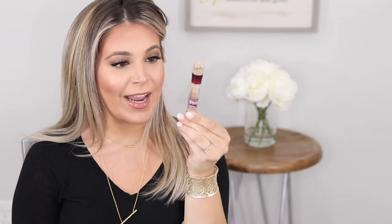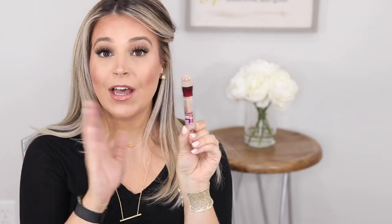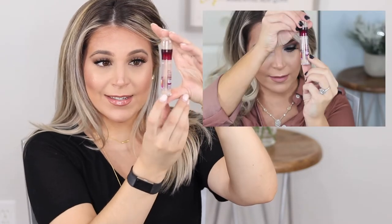Next is concealer, which I'm very proud of myself on. This is the Maybelline Age Rewind Dark Circle Eraser. I love this concealer — I recommend it to friends all the time if they're looking for a drugstore concealer that can be used under the eyes and everywhere. If you can see, this is almost done, though I feel like it's the never-ending concealer. I pump it up ten times for both my under eyes and wherever else I use it, and it just keeps going and going. Also, my makeup today — with the exception of eyeliner and lip liner — is all from these Project Pan items.